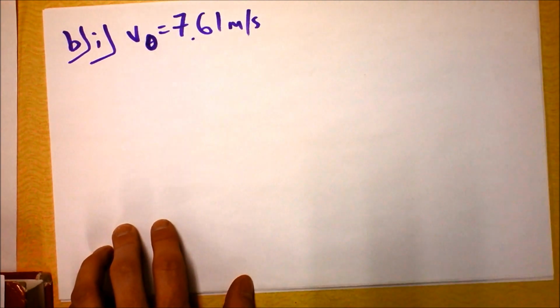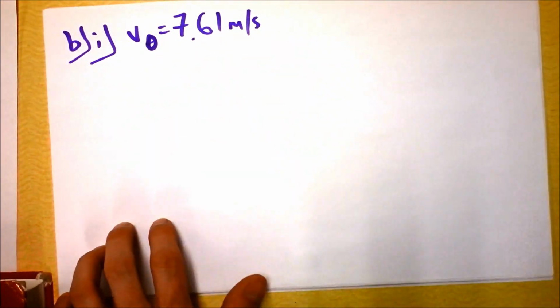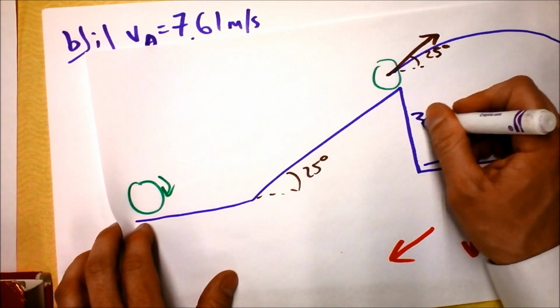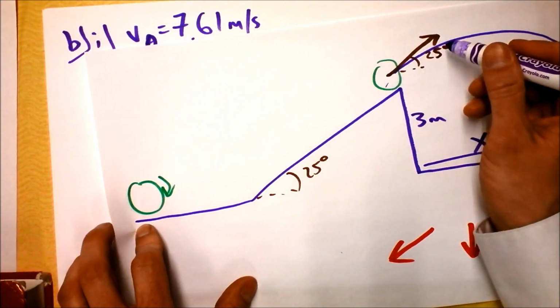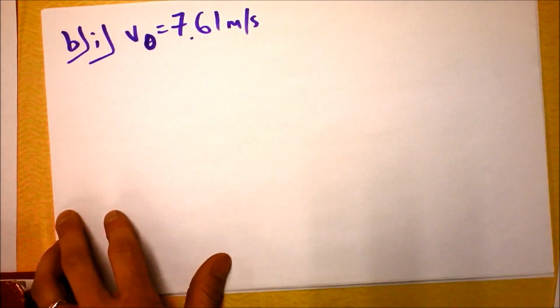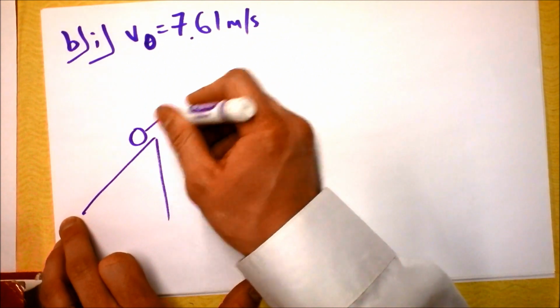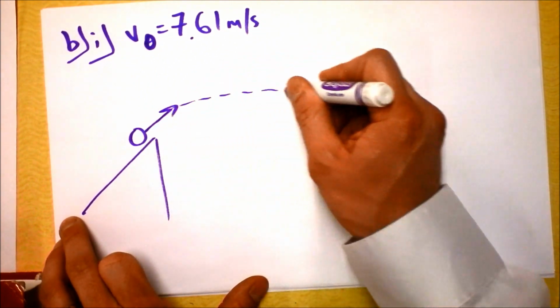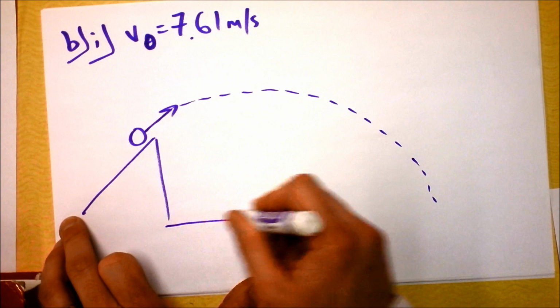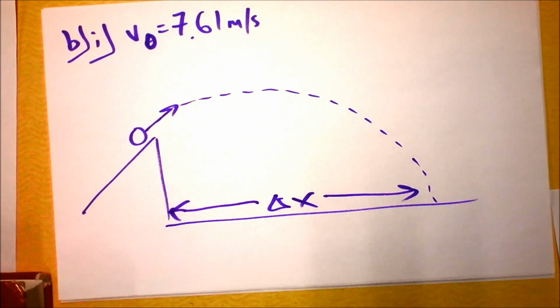Now we have a ball that's shooting out in some kinematics-y fashion. It's being launched above the ground. Oh snap, this is 3 meters right here. And it has an initial velocity. What do you think we can do to crack this problem? This is a ball at the top of that hill going that direction, and it will form this parabolic path and land over here. That's going to be delta x. How are we going to find delta x? Tail of 2 squares. Tail of 2 squares, a fine idea. In the x direction or in the y direction?